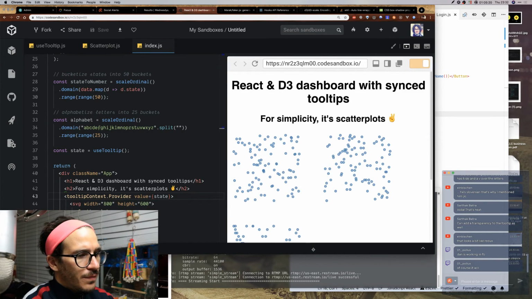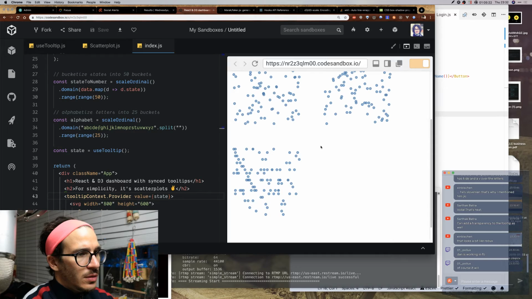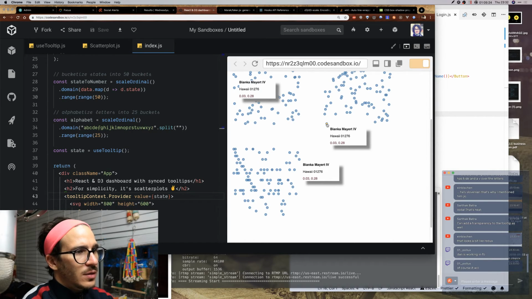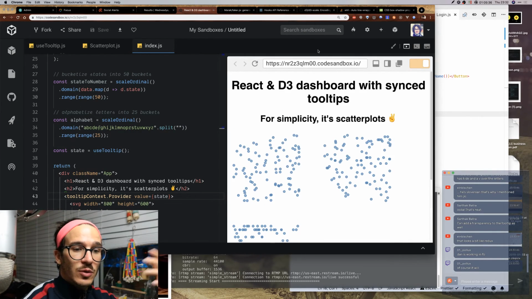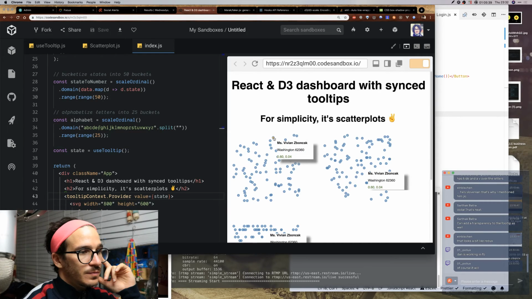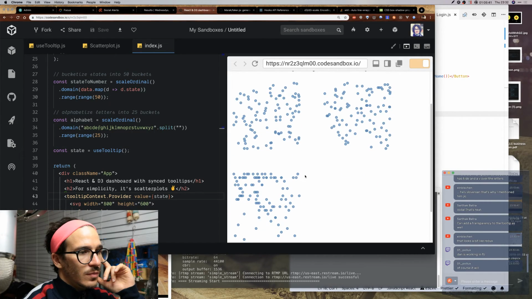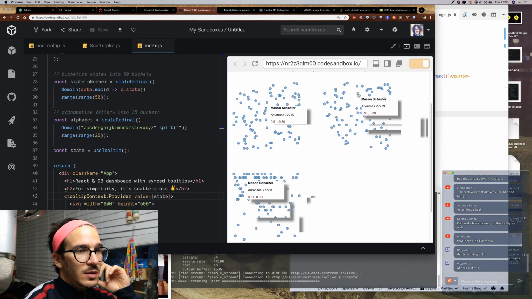Okay, so now, in theory, when I mouse over here, it works. Voila. So we have a shared context for our tooltips. So when you mouse over one of them, you get the tooltip everywhere. And that was basically what we were trying to achieve, wasn't it?